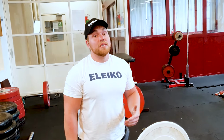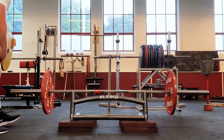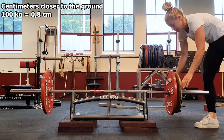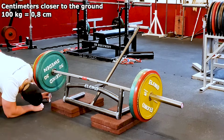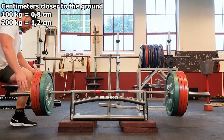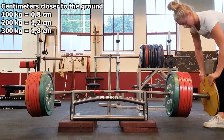So we're gonna load up 100 kilos, 200 kilos, 300 kilos, 400 kilos, and 500 kilos. We're not only gonna measure the difference between an empty bar and 500 kilos, we are also gonna measure the difference at 100, 200, 300, and 400 kilos, to see the difference between the plate farthest out on the bar and the ground.